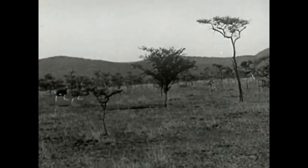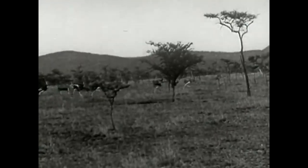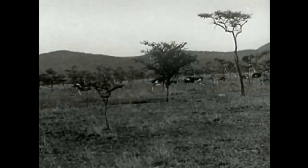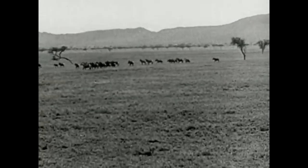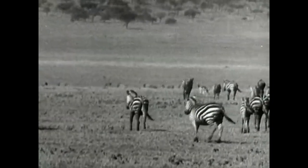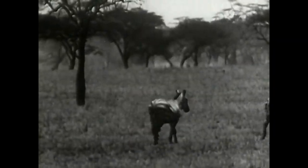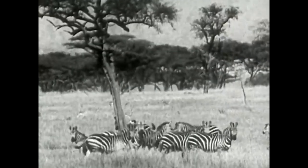Even a herd of ostriches glide by. The huge pads on their feet muffle the sound, and they make great speed in their springy, strutting manner. It's like Mother Nature holds a grudge against the zebra. Its glaring stripes make it an outstanding target for beasts of prey in search of food. Almost powerless when attacked by a lion, but oh boy, they kick and bite viciously when bothered by other animals.